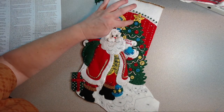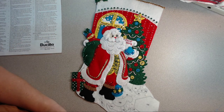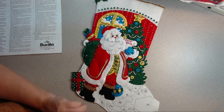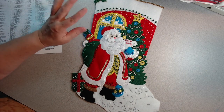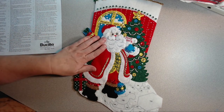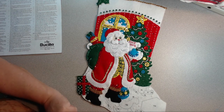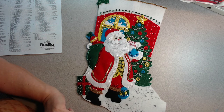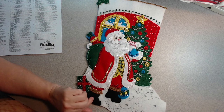Like the star has a front and a back. His mustache has a front and a back. Some of the toys and packages will have a front and a back. So that all adds up, but it does give you a general idea of what the level of difficulty is in a stocking based on the number of pieces there are in the kit.